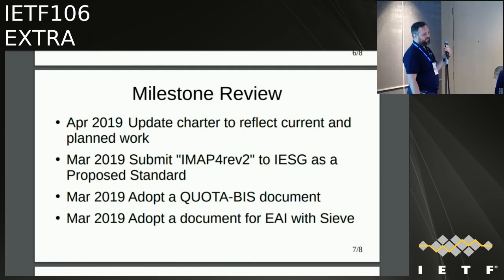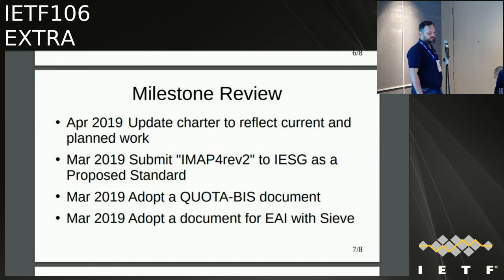Well, let's get these things done and then we can. Let's do that. All right, so we'll rediscuss our charter in April 2020. We'll just bump that a year. Really? IMAP4rev2 will be December. Quota, adopt has been done.